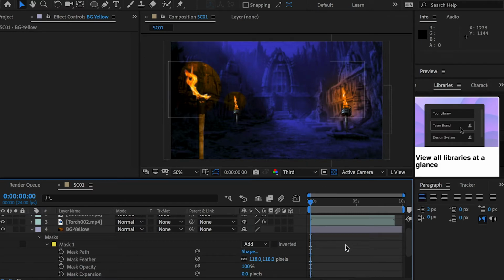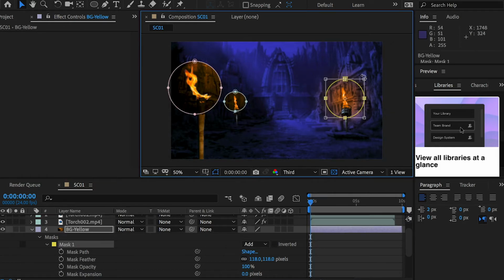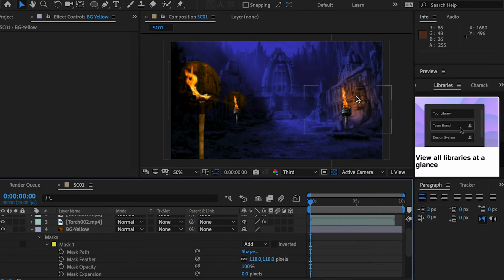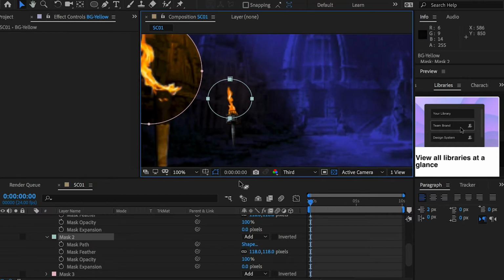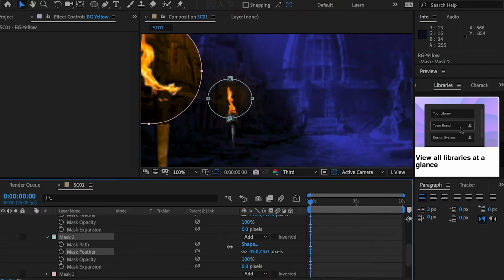Here's how it looks. Okay, maybe it's a little bit too big, I think, so I'll just make it smaller. And also put it in the back, since the light is going to illuminate the background here on the wall, not here, right? Okay, and same thing for here. For mask 2, I'll just manually type the number 118. It's a little bit hard to see, right? So maybe lower it down, about 24.5 or 40. Okay, it looks better.